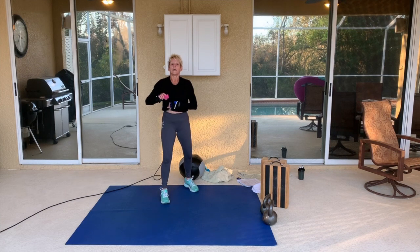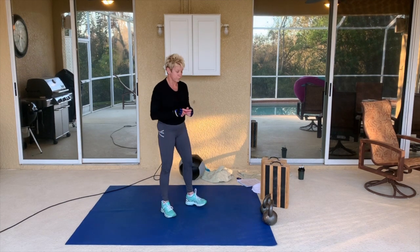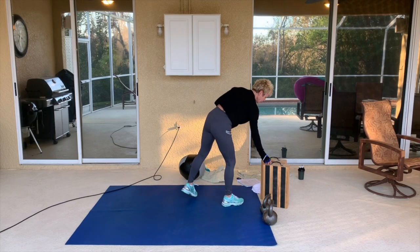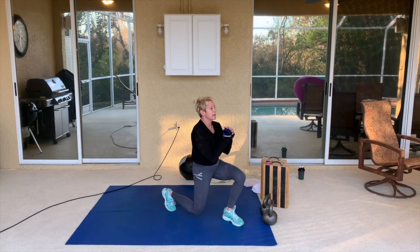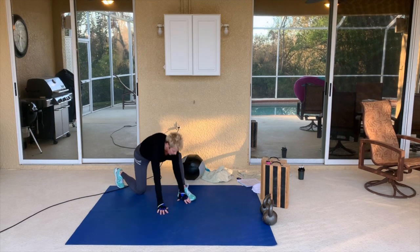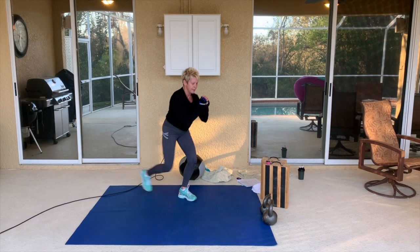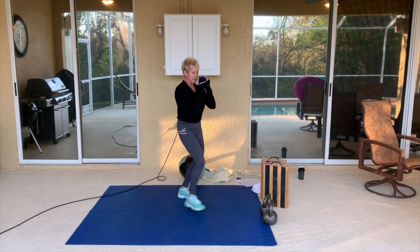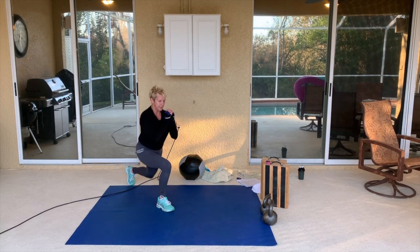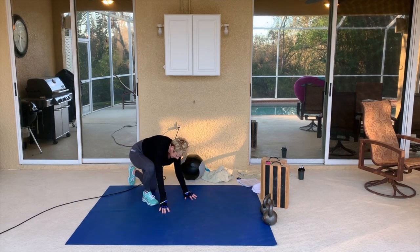So I'm going to show you the lunge. We're getting ready for the booty, okay? Thigh and booty. So you go front lunge, squat, left lunge, two pulses in. And then you go front with the right, squat, and left down. We're doing 2 minutes of this, all right?